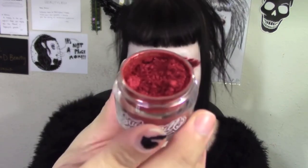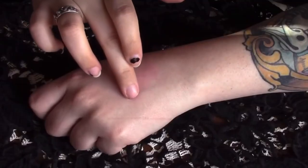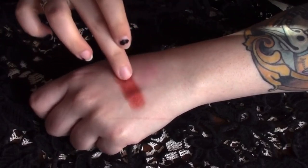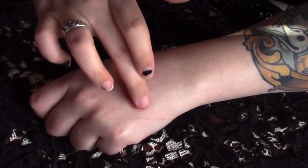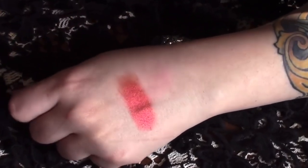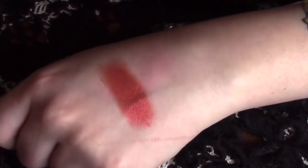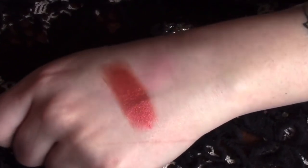And then the last Sugarpill favorite that I have is their loose eyeshadow in the shade Asylum. This one is a very coppery, sort of rustic red shade. It is very, very beautiful. And the really cool thing about loose eyeshadows as well is that you can mix it with a mixing medium and turn it to a liner and whatnot. When it comes to blood, the actual color of blood has that sort of orangey, yellowish tinge to it, especially from the plasma and whatnot. And I find that whenever you blend this out with other reds, it helps to give it that sort of effect. And the next two eyeshadow favorites are from Kat Von D.